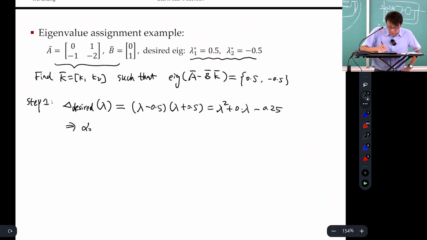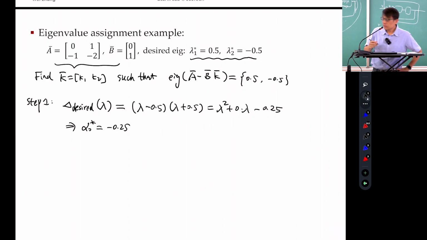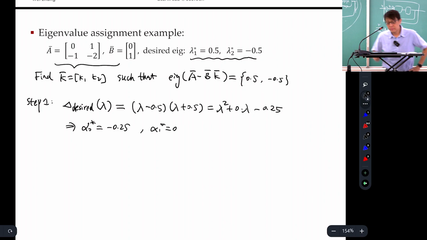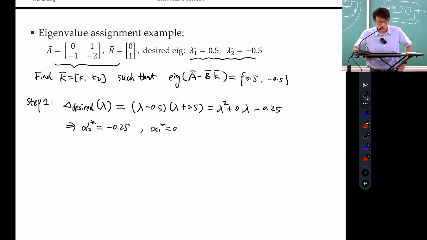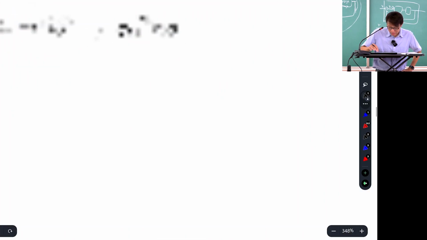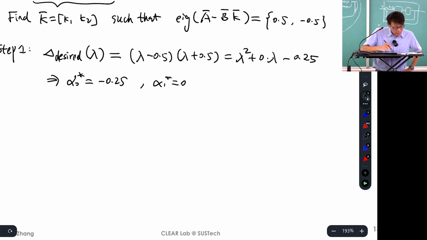So I know my alpha star, what is alpha 0 star? It's negative 0.25, and the alpha 1 star is 0. Now you like formulas. Now you can plug in formulas. I hope you don't remember formulas, but so step 2.